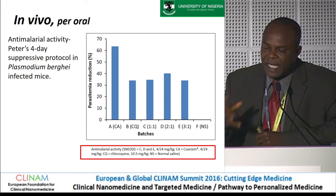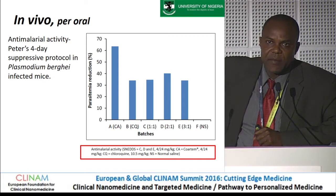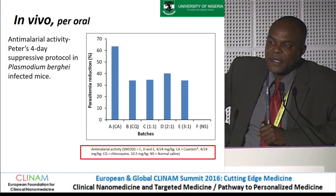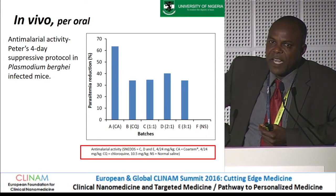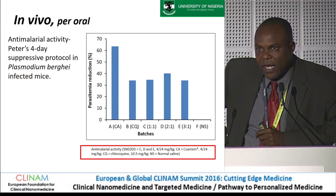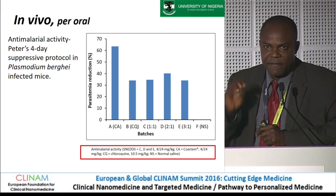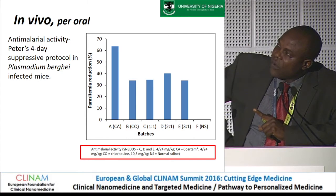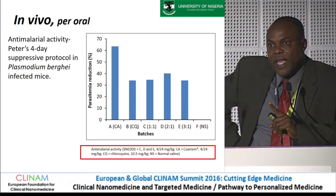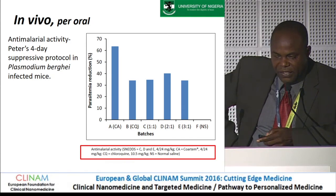It is established that the bioavailability of the lumefantrine component of the combination is increased when you administer with fats. That's why they say administer with fatty meals. By so doing, you increase the bioavailability of lumefantrine. We know that artemether acts faster than lumefantrine, and lumefantrine stays longer. So what the fat does is to increase the bioavailability of lumefantrine and bring about faster parasite clearance. It was based on that we decided to enter into this. And we know that if we titrate the dose higher, instead of 3 days treatment, we could achieve 1 day treatment using this medication.